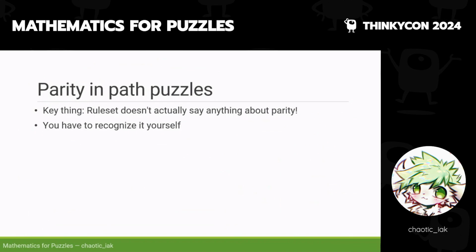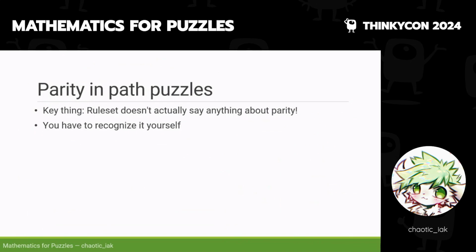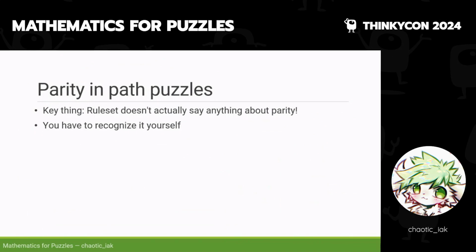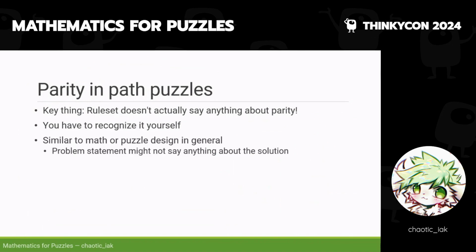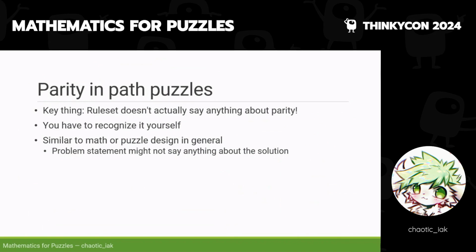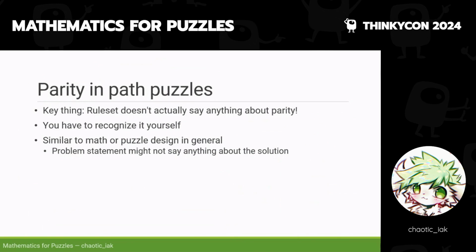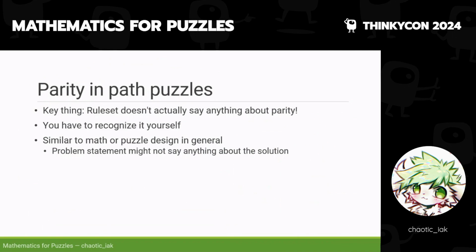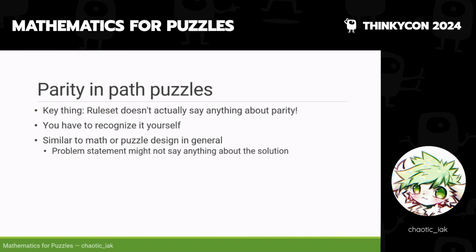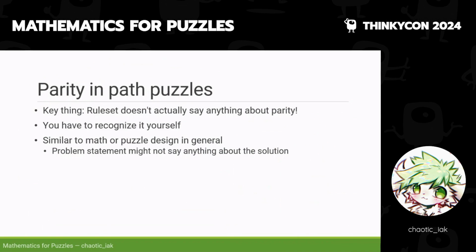And yeah, so the rules don't say anything. You have to recognize it yourself. And in a sense, this feels a lot like math or puzzles in general. The problem statement, whether it's a math problem, a theorem you want to prove, or a puzzle you're facing, might not say anything about the solution. And you have to think about this.